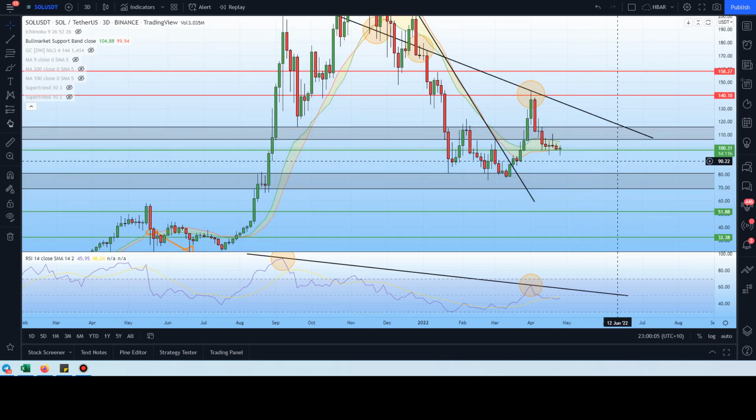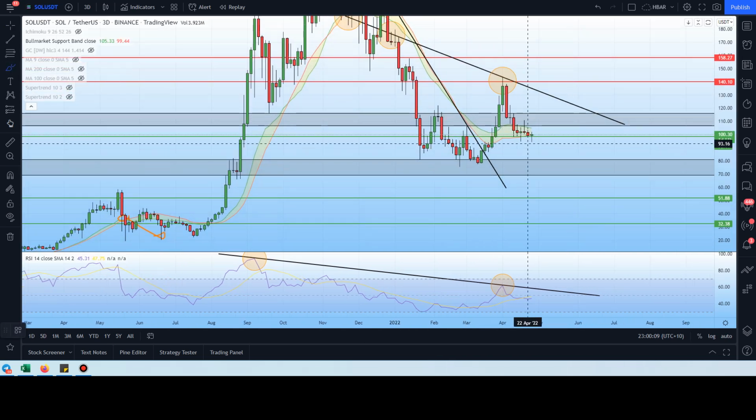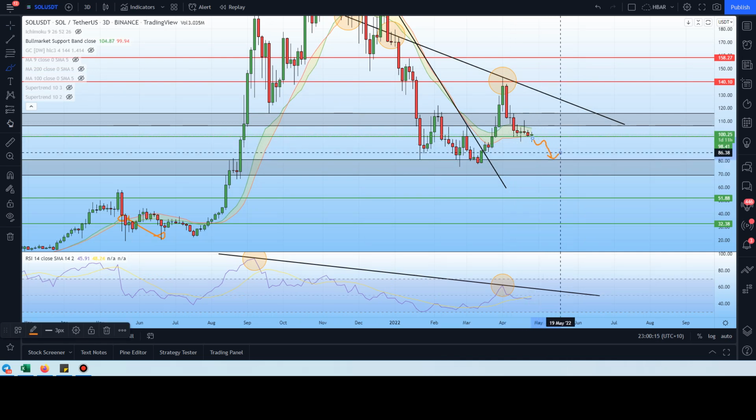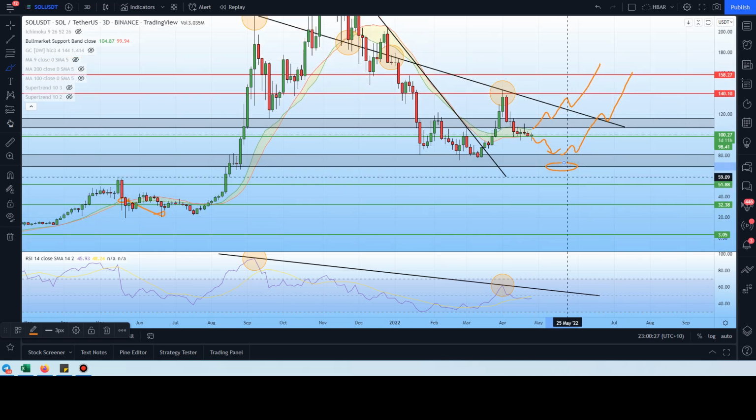So we're going to come back and talk about all this stuff in just a second, but the bearish scenario, guys, here is we close the daily below this green line, which is our major short-term support, which will send us back down to this $80 range. If we find support here, great, we can bounce up, retest, and continue upwards. That's definitely a possibility. Second possibility, of course, we just mentioned we push upwards here. And obviously, if we lose this gray support zone, we can expect any of these targets to be reached.